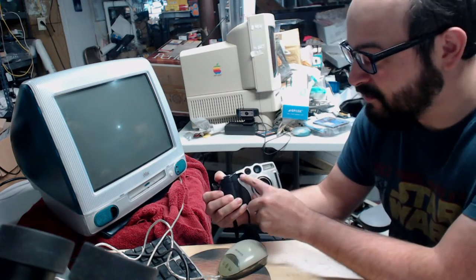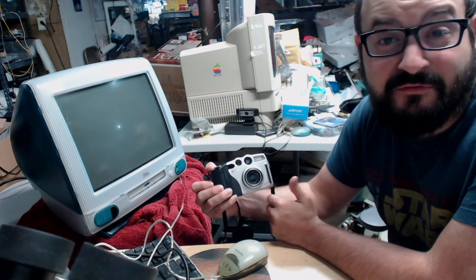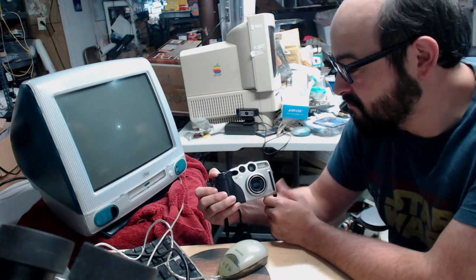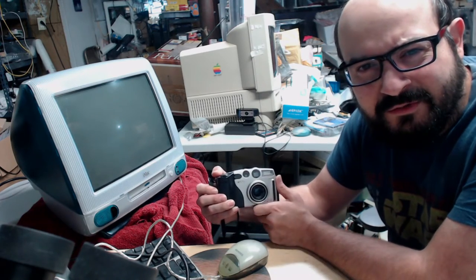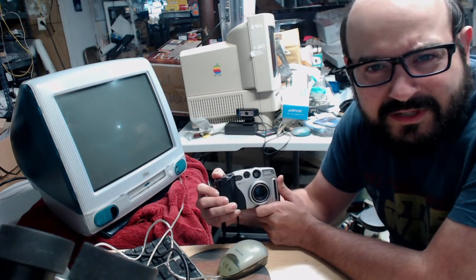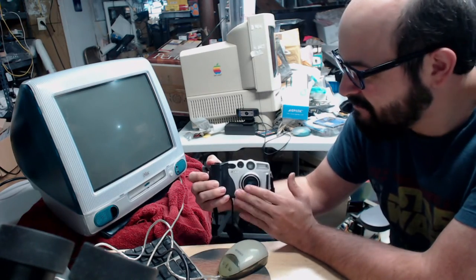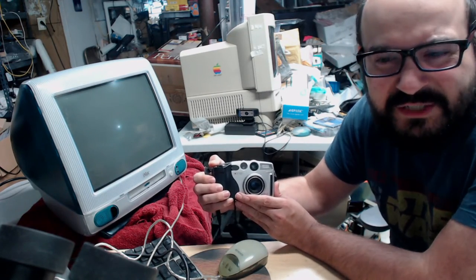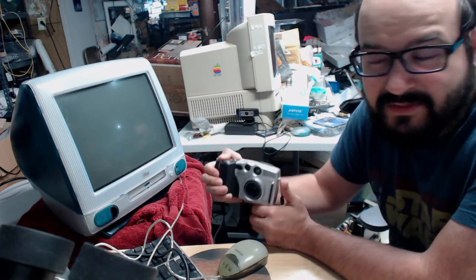So this, while it looks like it has an IR window, actually does not, apparently. Or at least the firmware is not registering that. I'd be very curious to rip this thing open and just see if there's a little diode missing there, or if the part isn't missing or whatever. But that's something that I can't really do anything about. So, plan B is to get another camera.